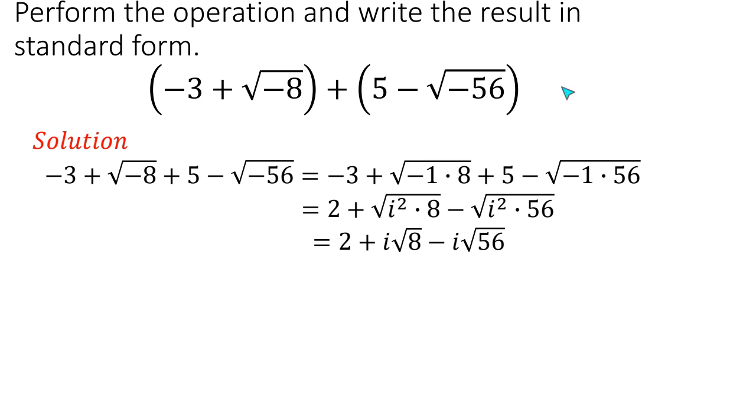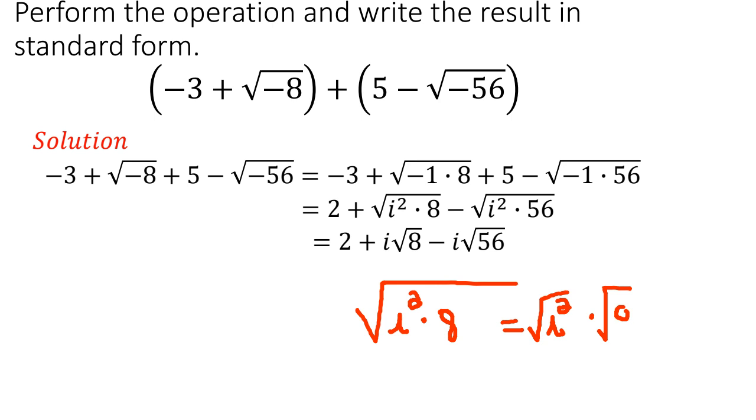And now the square root of, let me just write this here. Whenever you have the square root of i squared times another number, if you're multiplying two things, then that's the same as the square root of i squared times the square root of 8. So the i squared and the square root becomes 1. Sometimes people say it cancels, but it becomes 1. And so we end up with i square root of 8. Okay, so that is how we got to this point here.